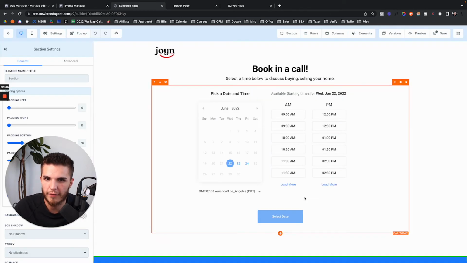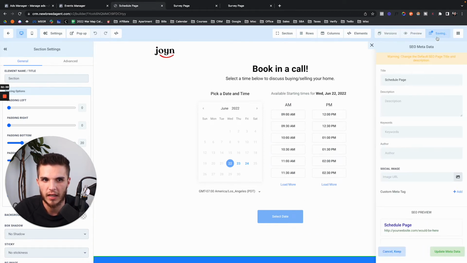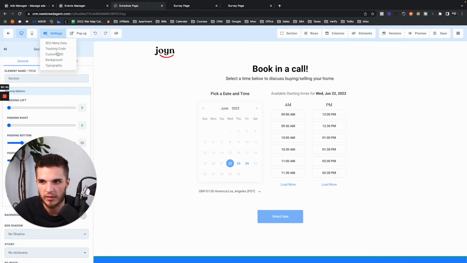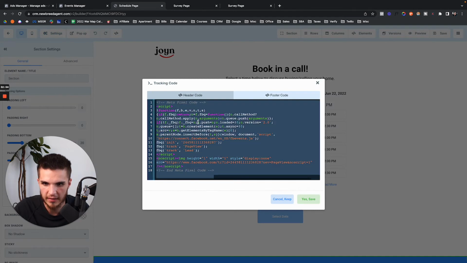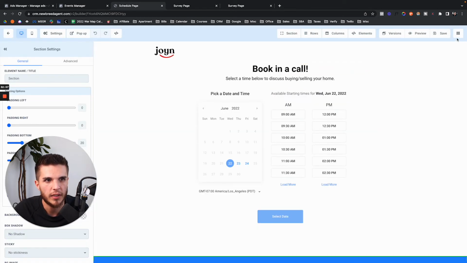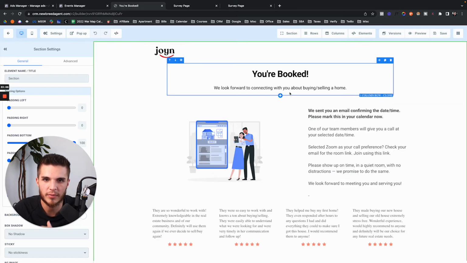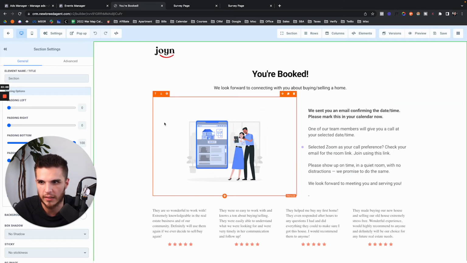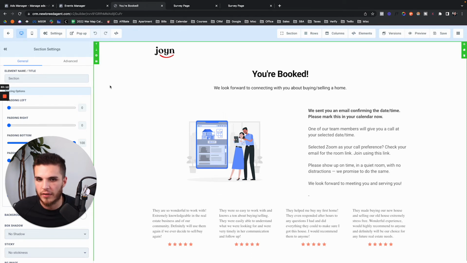That's the most advanced thing you're probably going to need to do. We're doing one more version of it after this, but that's pretty much the most advanced thing you're doing. Then you want to go to the settings again. Make sure this is all copied on your clipboard, and go to this nine icon gallery and click success page. These are the steps to the funnel that we have in place for our clients. If you're wondering how this works, this is in our CRM that we provide, and this is one of the systems we have set up.